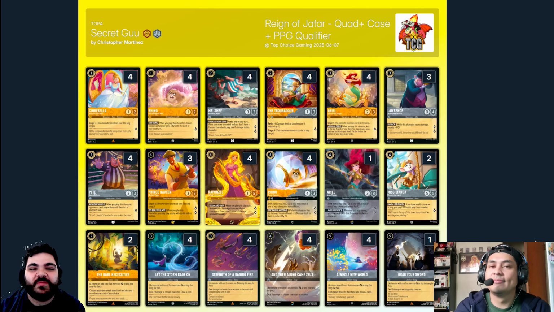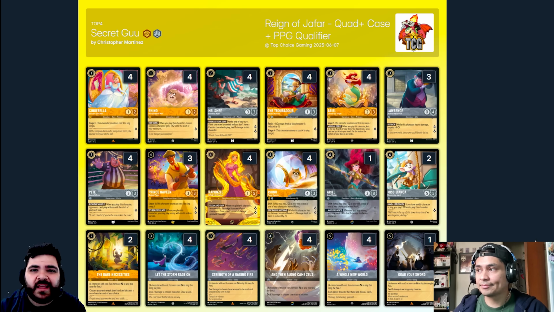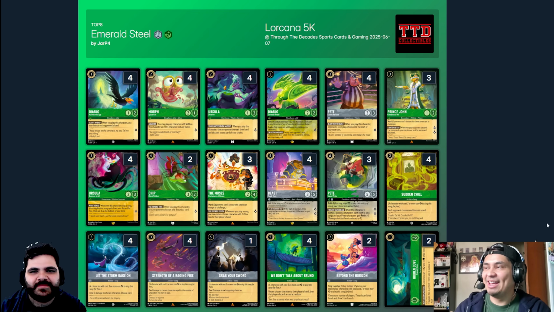So yeah, guys, these were some deck lists from the Raid and Jafar Quad Case Tournament. That was also a qualifier for I think 1 or 2 round byes at the Pro Play Game Summit in Dallas Fort Worth, Texas, and that's going to be over 4th of July weekend. So yes, shout outs to you, Top Choice Gaming, for hosting this incredible tournament. You guys do a lot to provide our community with amazing tournaments, and shout outs to Phil because I know you judged it. Next up, we have Emerald Steel, a top 8 list by Jar P4 from the Through the Decade Sports and Cards tournament.